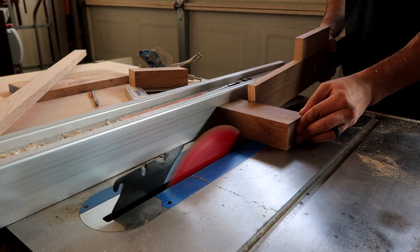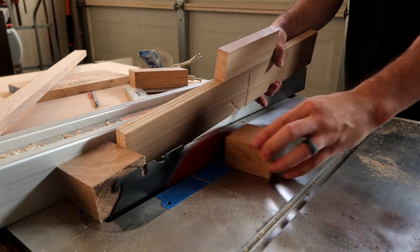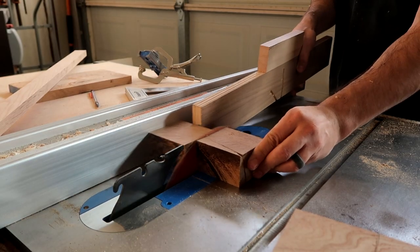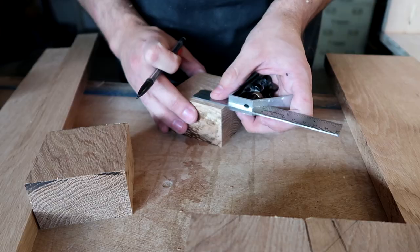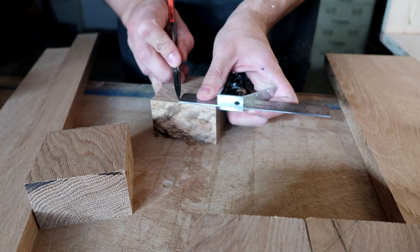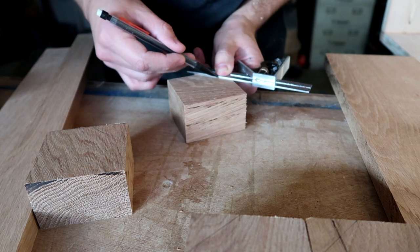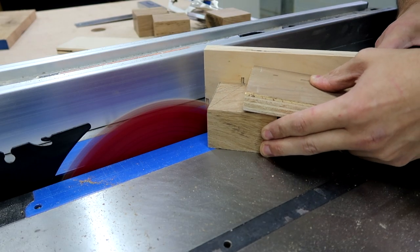If you're not comfortable with that cut, just don't do it. I felt fine about it. I think the sheer weight of the 8-quarter white oak was plenty fine. If it was a thinner stock material, I probably would have grabbed my miter gauge and done it there.